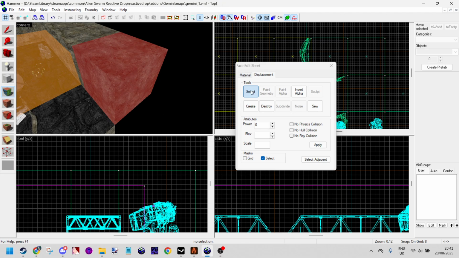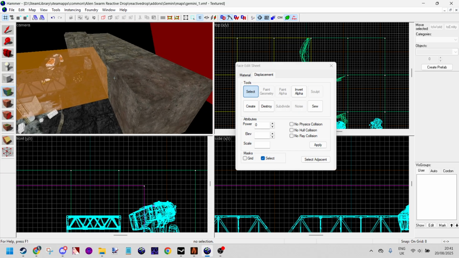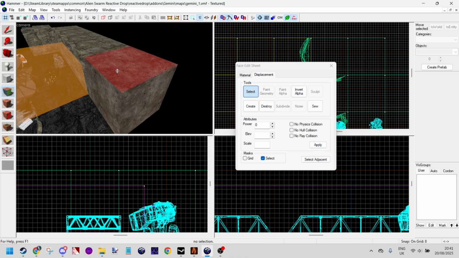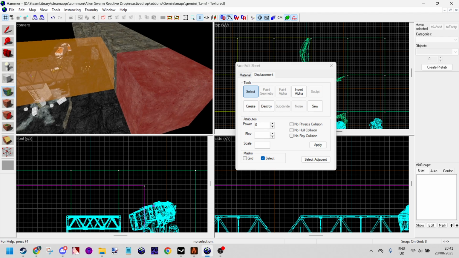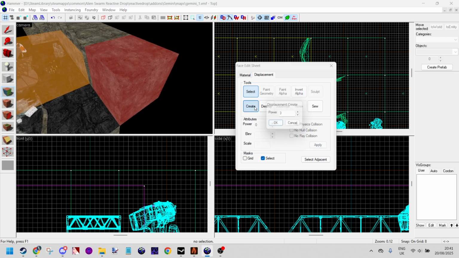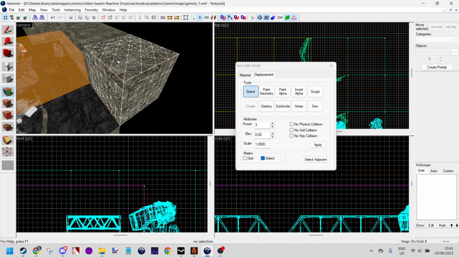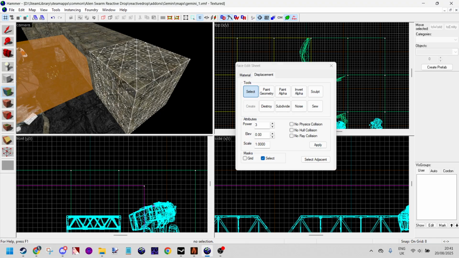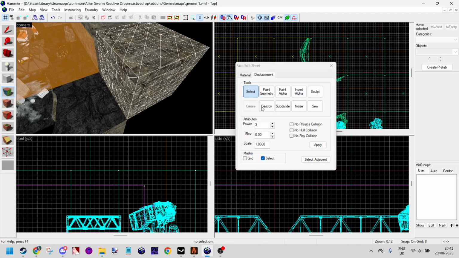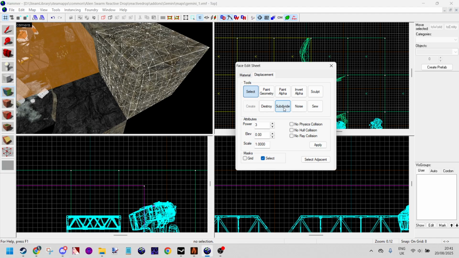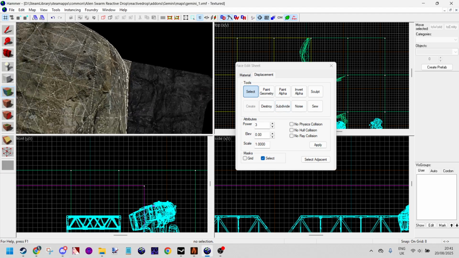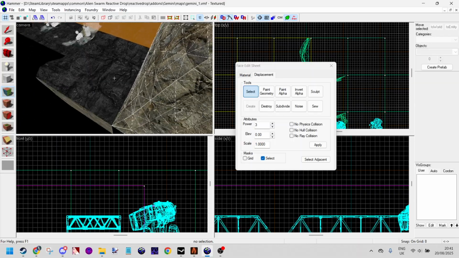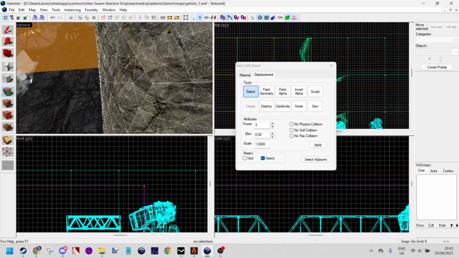I only need to select the faces that are going to show. So in this case it's going to be kind of the end of a cliff face, so I can select these three. So I hold control to create those three, create power of 3. That basically just gives me how detailed I want my mesh to be. And then if I want to make that rounded off, I can select subdivide, and that will round off the corner there, which is kind of alright. It looks reasonably rocky or cliff-like.